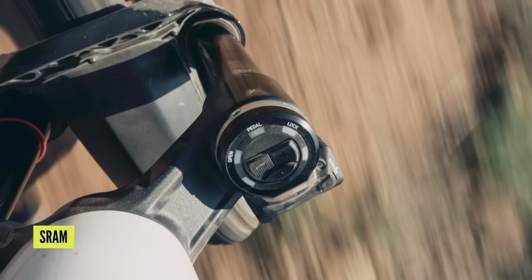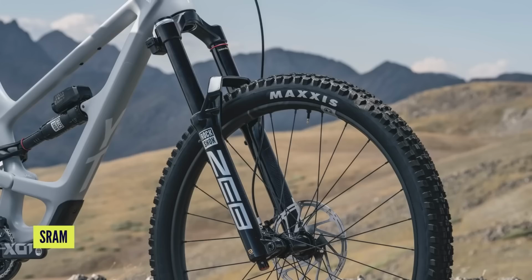No adjustment needed. Really easy to set up, loads of cool stuff. But how do you maximise on a wireless system? Well, you want to add to the system, you want to add to that family. So you do that by having a flight attendant on there. That has a sensor in the bottom bracket shell, so obviously that's another battery.